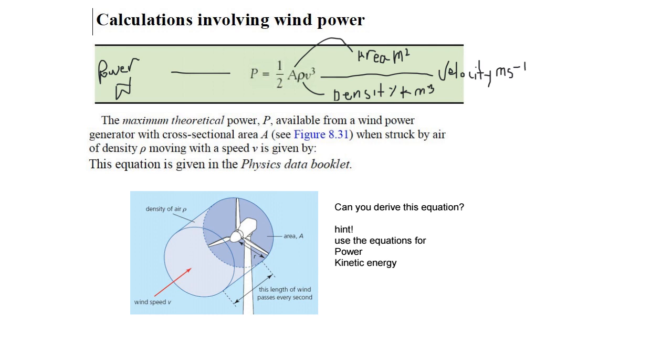It's important in these questions to maintain the correct units. So you may be changing centimeters into meters, meters cubed, etc. Perhaps not so much with wind power, but definitely with solar power later. This equation can be derived. I wouldn't worry about it right now. What I want you to do today is practice the use of the relationship, but we'll come back to this at a later time.